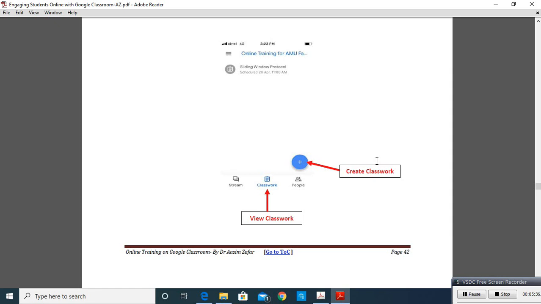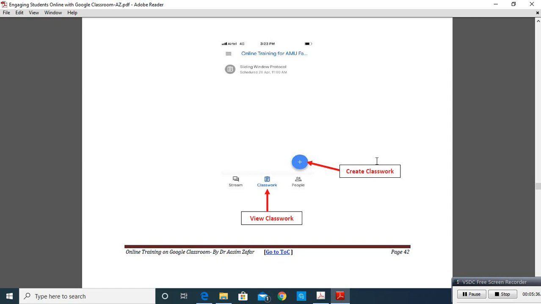So now we will discuss how a student can complete and submit the assignment. A student can view active assignments when they log into Google Classroom by clicking on a specific class that they are part of and reviewing the upcoming assignments.